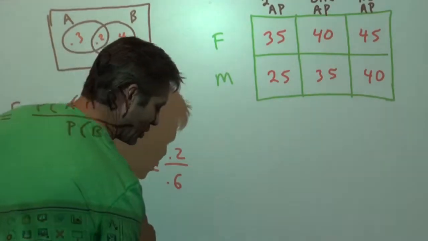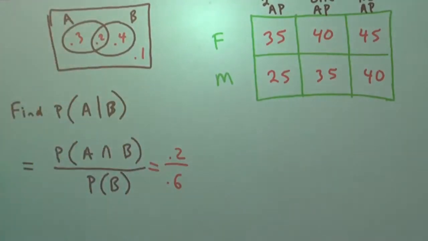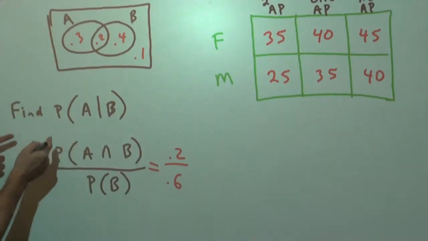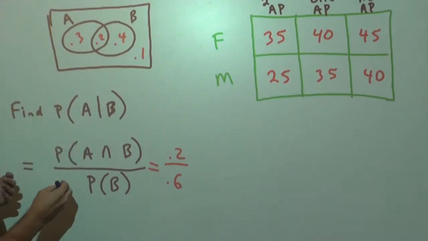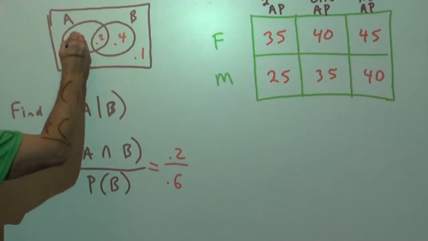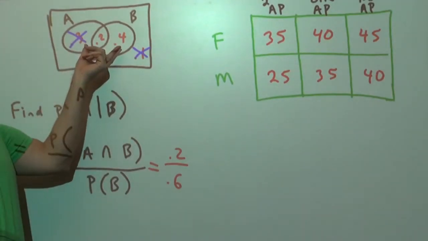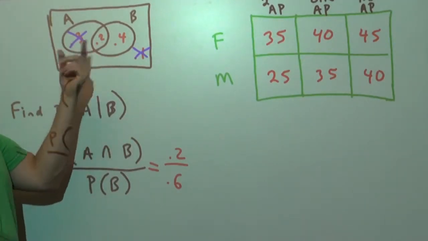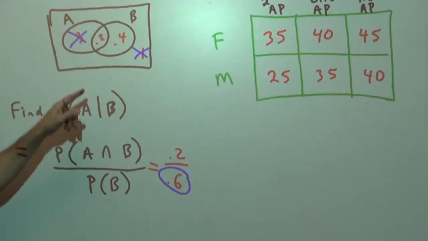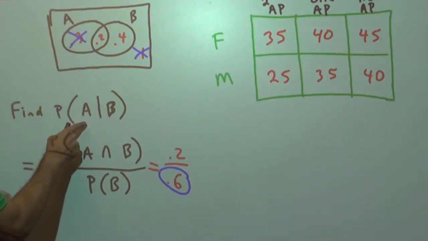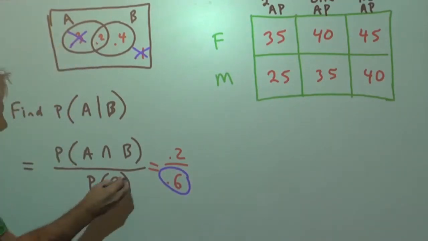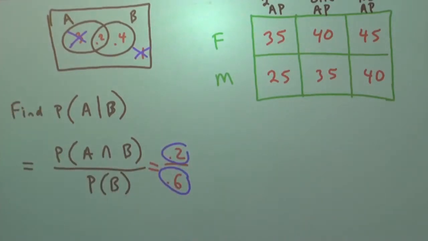We also learned that we can shrink the sample space. It's easier if we have the Venn diagram to do that than to use this formula, but we'll get the same answer. So here we'll say, find the probability of A given that B has occurred. Well, knowing that B has occurred eliminates this situation and this situation, so the sample space has been shrunk down to 0.6. Out of that 0.6, what's the probability that A has occurred? It's just that 0.2 right there. So you get the same answer, 0.2 divided by 0.6.